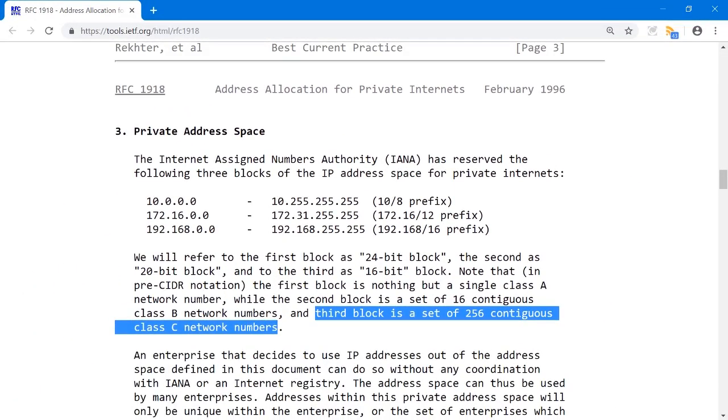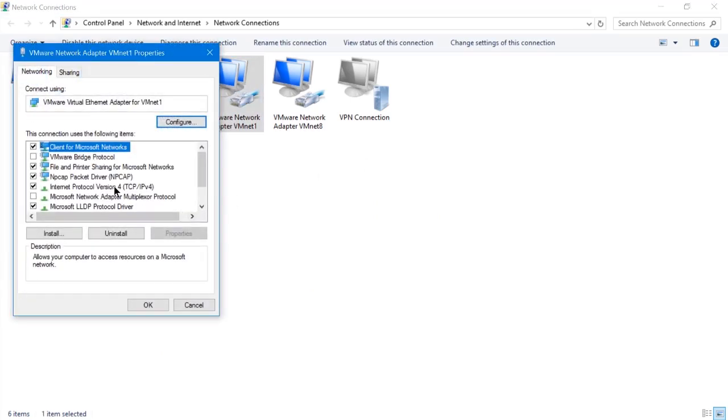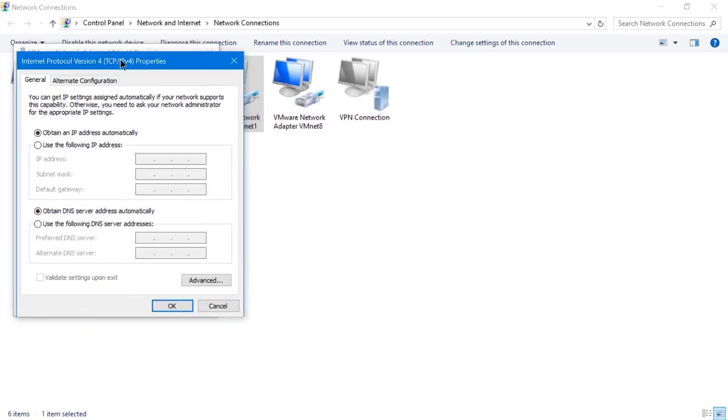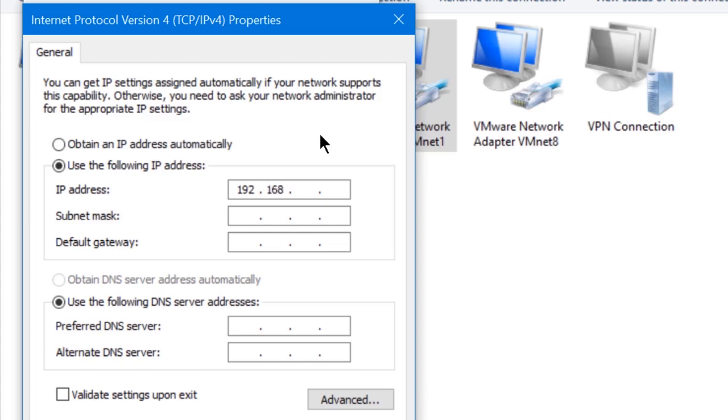Let's show an example of this with one of our adapters here. I'll right-click on this VMware adapter. It doesn't really make a difference. We just want to get to IP version 4 on an adapter that is obtaining an IP address automatically currently. So let's say we wanted to put in a static address. We would type in that address, and let's say we used Class C private, 192.168.0.1. By default, this will use a Class C subnet mask. When we hit the tab key, it automatically places that Class C 255.255.255.0 subnet mask in there.